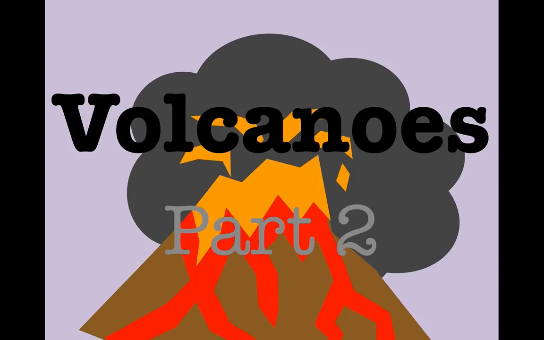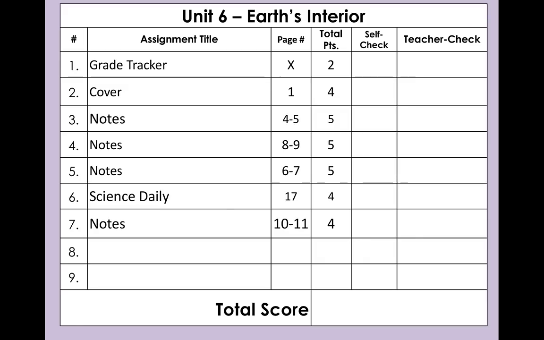Today, please start by turning to your score sheet and add assignment number 7. This is for your notes on pages 10 and 11. Page 10 is the lava lamp information we put in yesterday that's demonstrating the convection currents, and page 11, we're going to do those notes today. When you are done, please turn to page 11 so you're ready to go right at the top of the page.